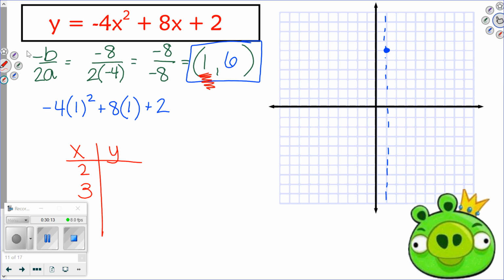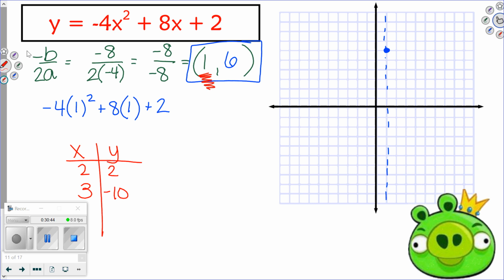All right, so this is where if you already had that typed in, makes it pretty easy. For 2, it's 2. What about for a 3? You can just go in and change your 2's out to a 3, and it is -10. Now, what if I plugged in a 4? Would I stay on my graph? No. See how that's dropping? It would drop way off my graph.